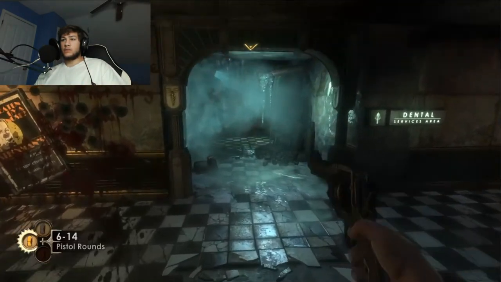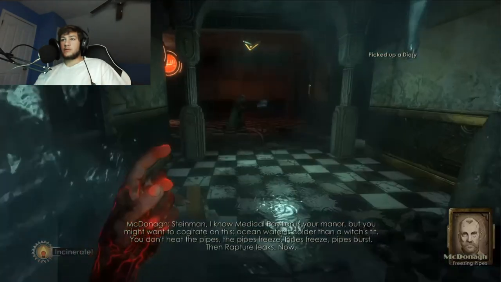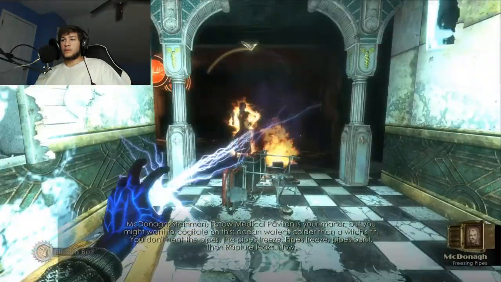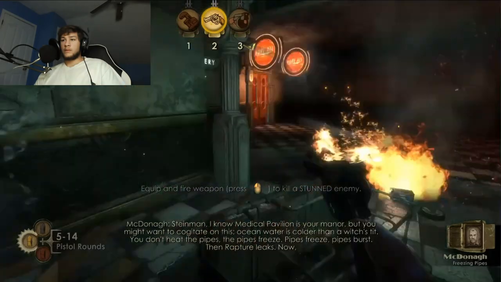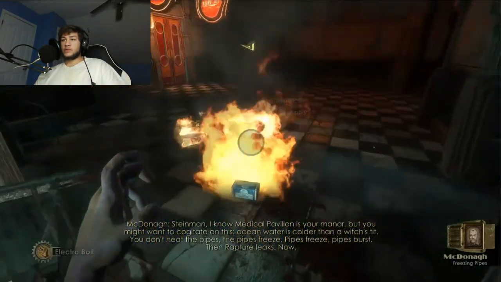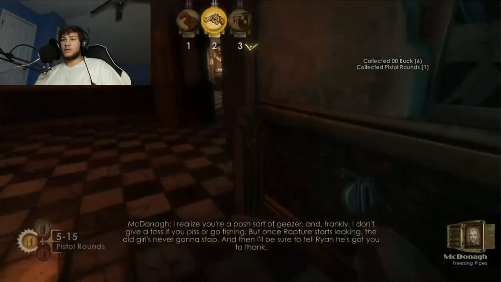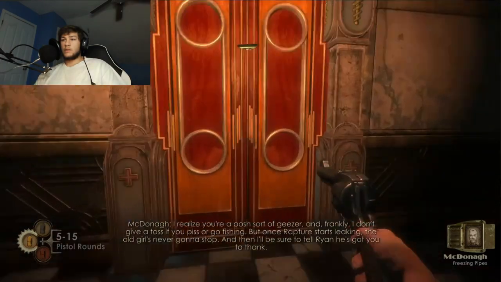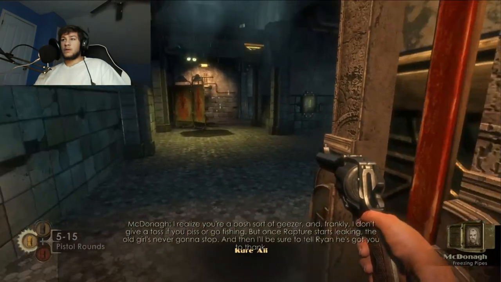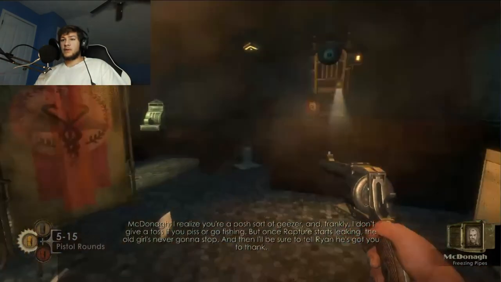What? What's going on? What happened? Steinman, I know medical matters, but you might want a cutting tape on this. Ocean water is colder than a witch's tip. You don't heat the pipes, the pipes freeze. Pipes freeze, pipes burst, then Rapture leaks. Now, I realize you're a posh sort of geezer, and frankly, I don't give a toss if you piss or go fishing. But once Rapture starts leaking, the old girl's never gonna stop. And then I'll be sure to tell Ryan.